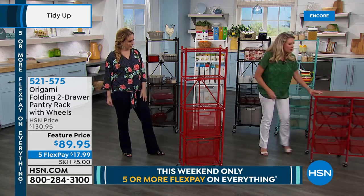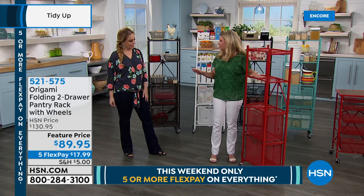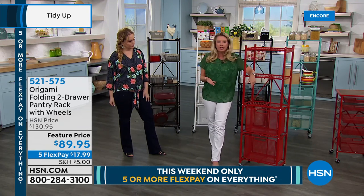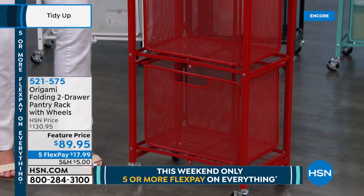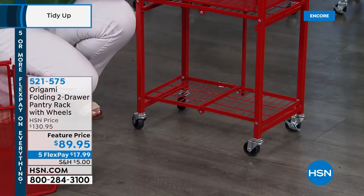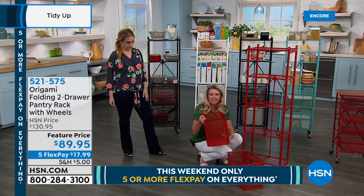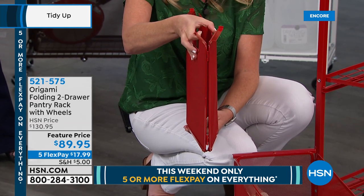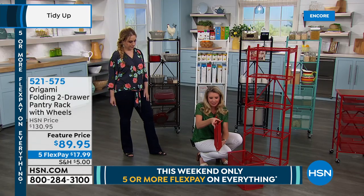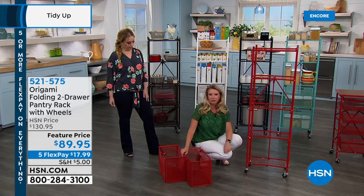I'm just gonna put this out of the way because I wanna talk about the pantry rack for a second. So this started off, we sold the pantry rack all day long. Everybody loved it. And again, remember I said earlier, when we make additions to origami, it's because of your suggestions at home. So many people said, I'd love a drawer system. So we're like, all right, fine. But instead of adding just fabric drawers or anything like that, we've added steel drawers that collapse. Look at that. This is a steel drawer. So if you don't want the drawers and you just want to store them away, they're going to collapse down to basically nothing. So you can use this just like this all day long without the drawers. Completely up to you.